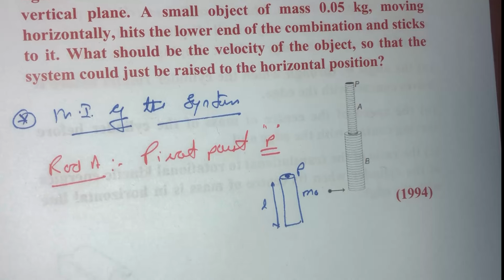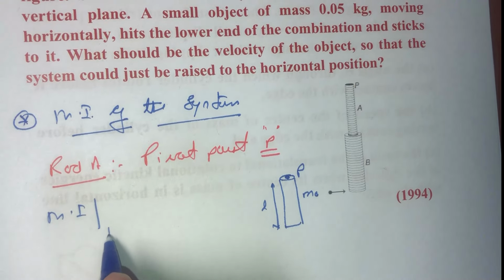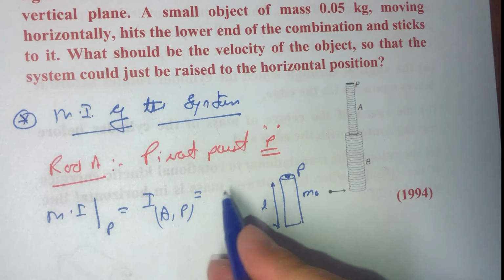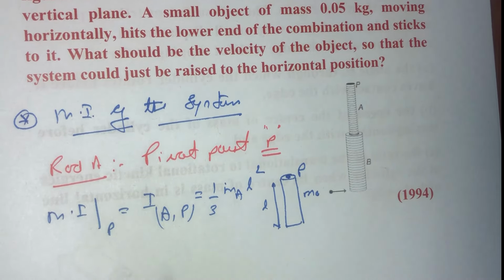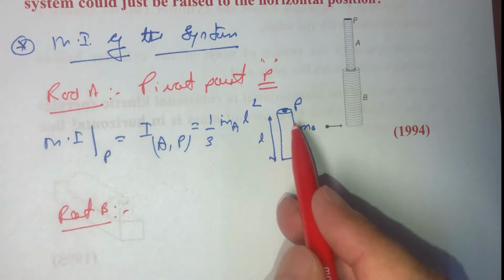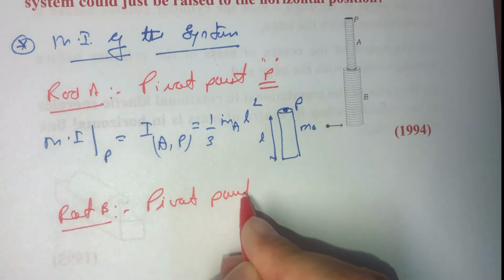So therefore, we can write that the moment of inertia about point P, let us suppose it is written as I for rod A about point P, will be equal to 1 by 3 MA L square. So this is for rod A, and let us write for rod B. For rod B, the pivot point is still P.